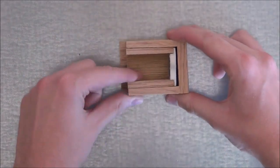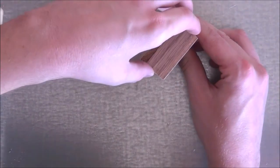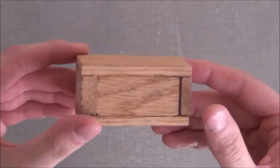Well, my stars, would you look at that. Now all that's left to do for the assembly of the box is cut out and glue on a face to the drawer, and then glue on the top of the box that we've already cut out. And here we are with everything glued together.